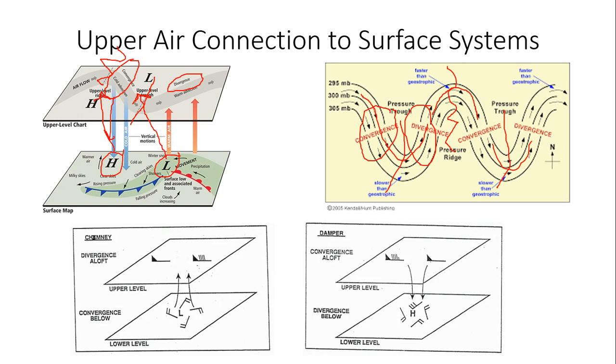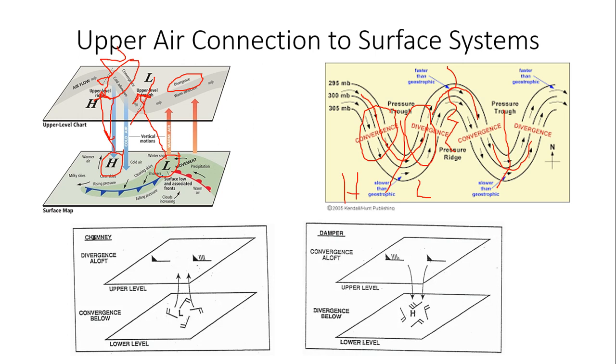And so this area of upper level divergence is going to result in stormy weather and typically low pressure at the surface. This area of upper level convergence is going to result in fair weather and high pressure at the surface. Okay? And it's a repetitive cycle within the atmosphere. These short waves in general propagate through the long wave pattern, and they're very much responsible for what we see here as far as weather at the Earth's surface.